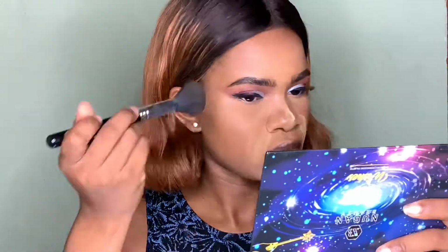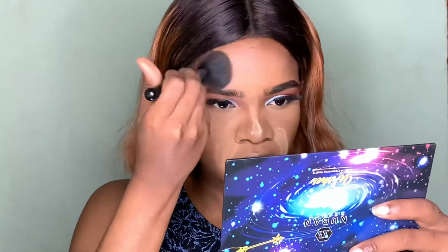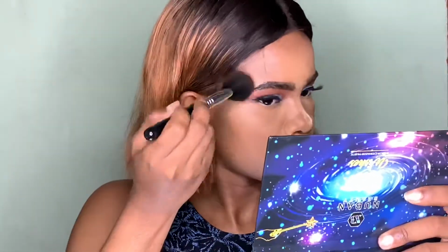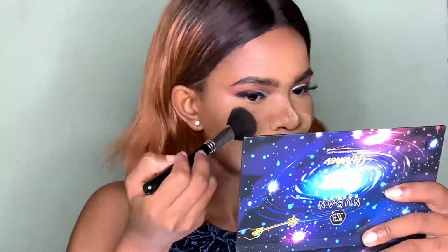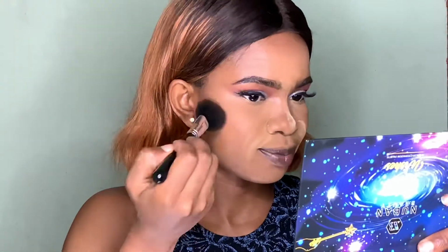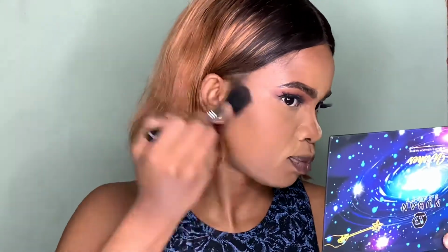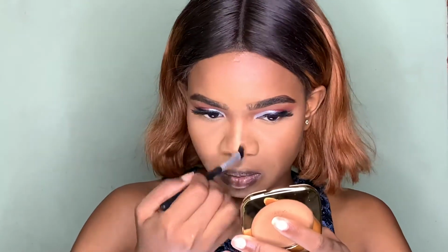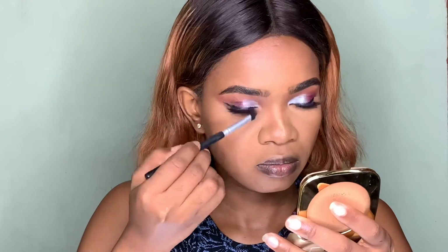So guys, I'm going into contour today and I'm not doing cream contour. I'm using my Milani mineralized compact powder to apply all over my cheekbones, my jawline and my forehead. So guys, I'm going into that same Milani powder for my nose contour. Now I'm picking up the powder on an angled brush.